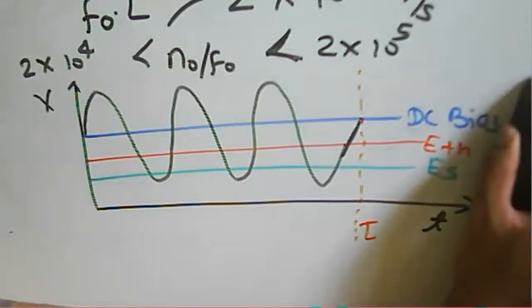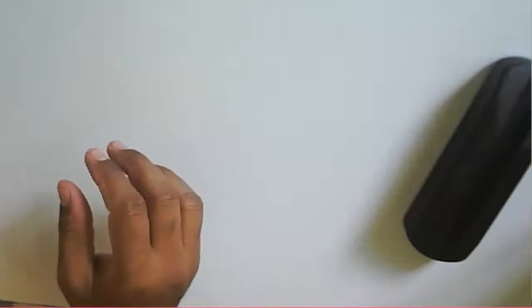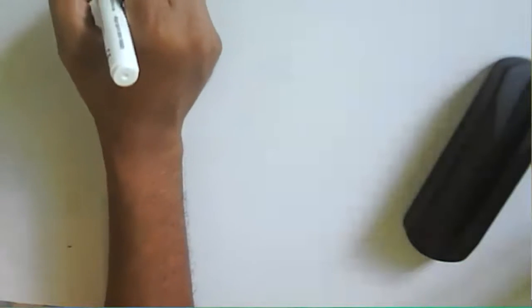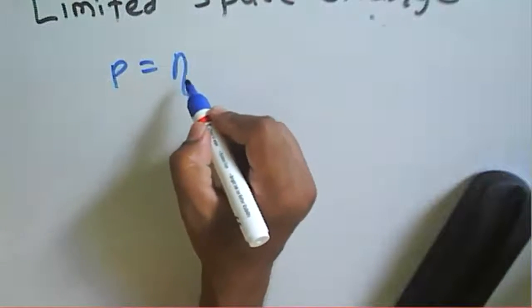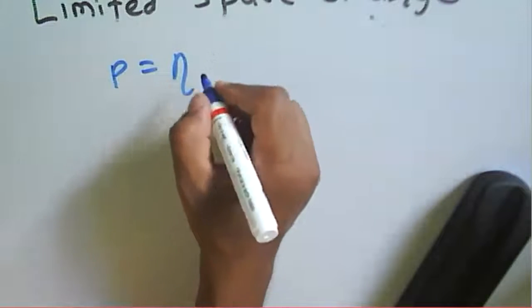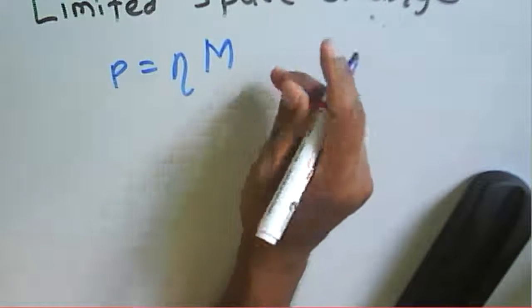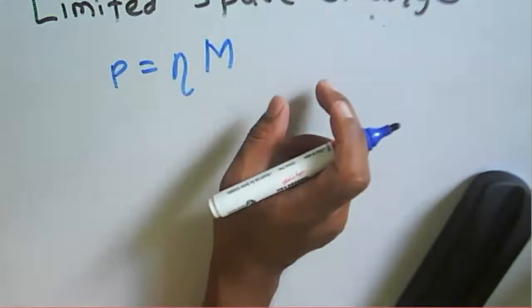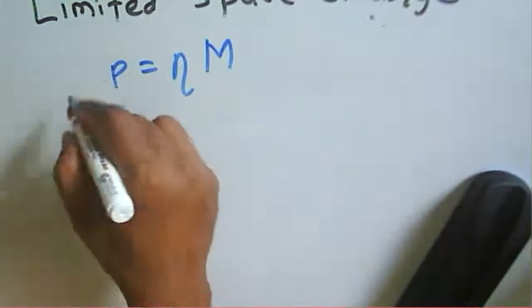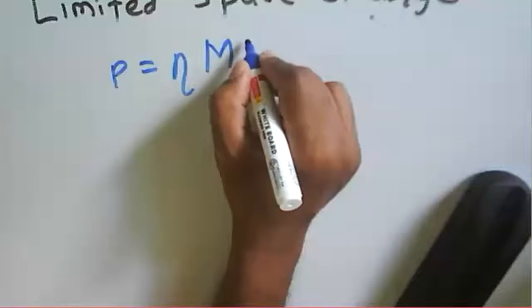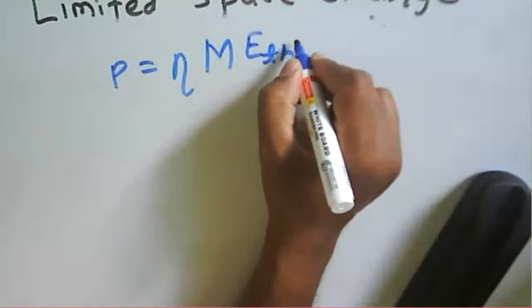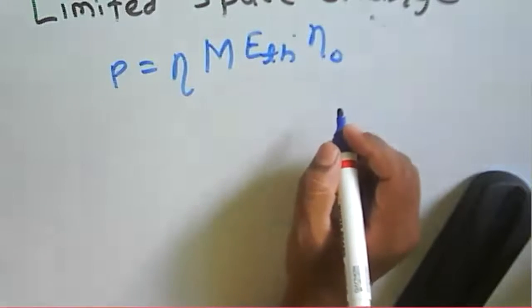So this is the LSA mode. Now we are going to find out how much is the power output for this LSA mode. P depends on the DC to RF conversion efficiency, and a capital M, which is a multiple of the operating voltage above the negative resistance threshold. We have the multiple, and then we consider the threshold voltage we are applying and the donor concentration.